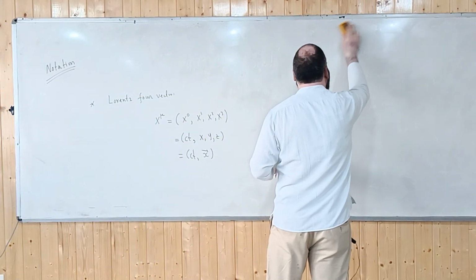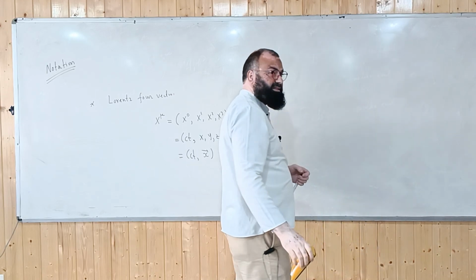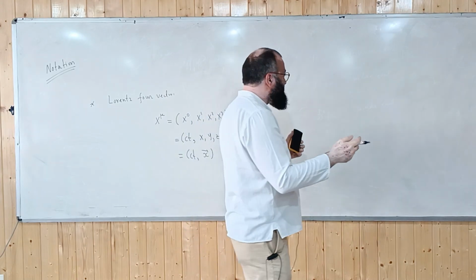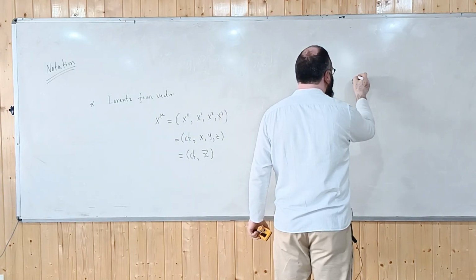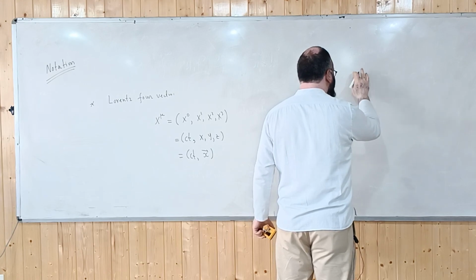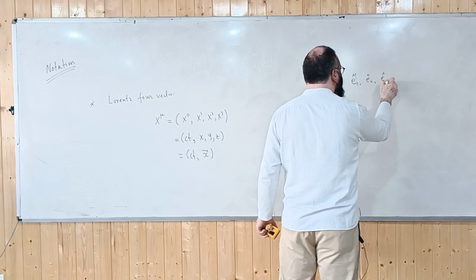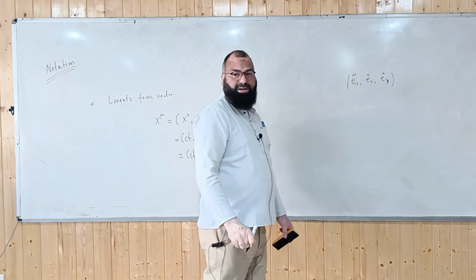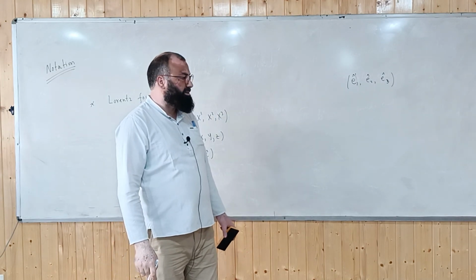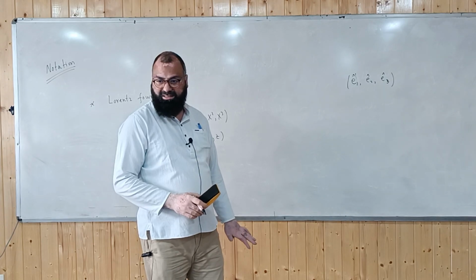So you have heard about the direct lattice and the reciprocal lattice. Let's say you have a lattice vector described by e1, e2, and e3. These are the unit vectors specifying the directions along the x, y, and z axes. Clear? Now from this I can construct what we call a dual basis.